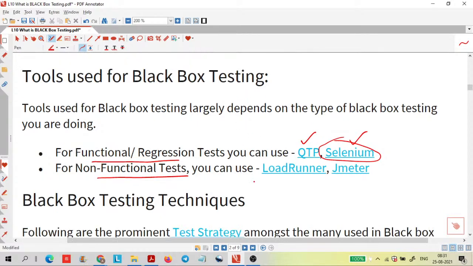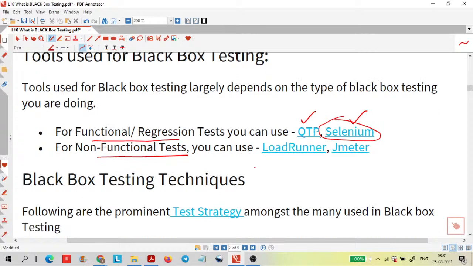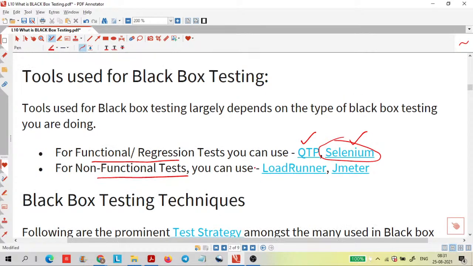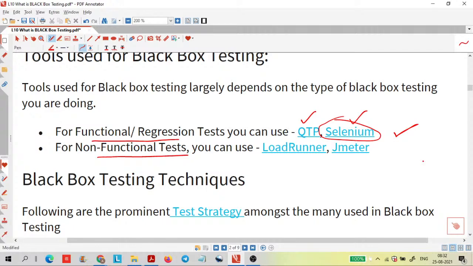These are some of the tools that we use for testing the application, and we can categorize them as black box testing types. Selenium is also used for white box testing. In Selenium there are different types, Selenium IDE, Selenium WebDriver, and all. So for both black box testing and white box testing, we use the tool.